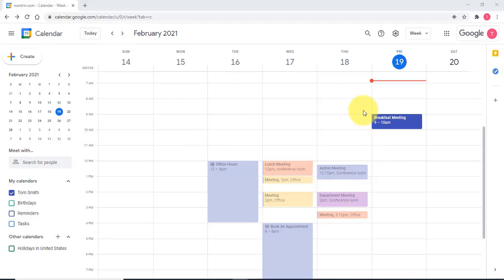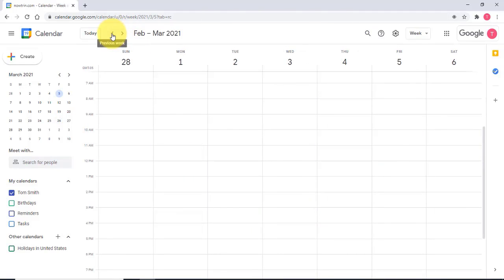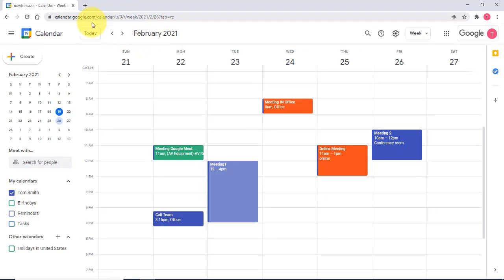So this is the interface of the calendar, and this is the present date and day, and this red line tells me the time. Now on top here, it's shown in weekly view, and my calendar shows from Sunday to Saturday. This is the default view. On top here, it shows the month and the year, and I can browse it. I can go back and forth, and if I need to reset it back to today's day, I just click on this today button.